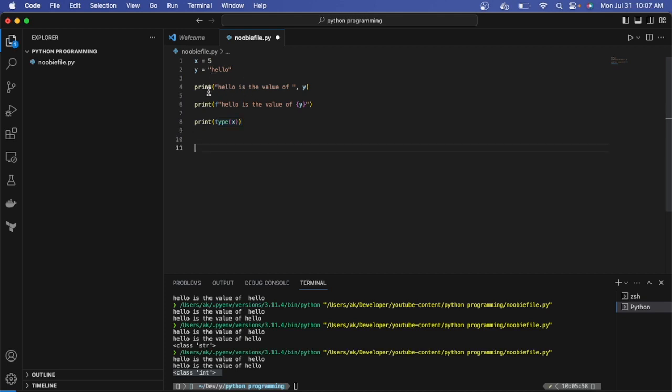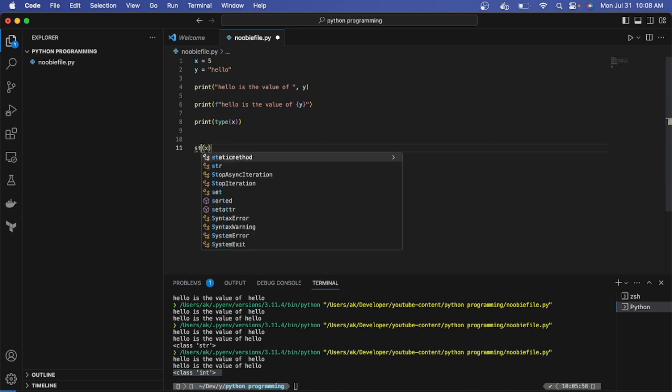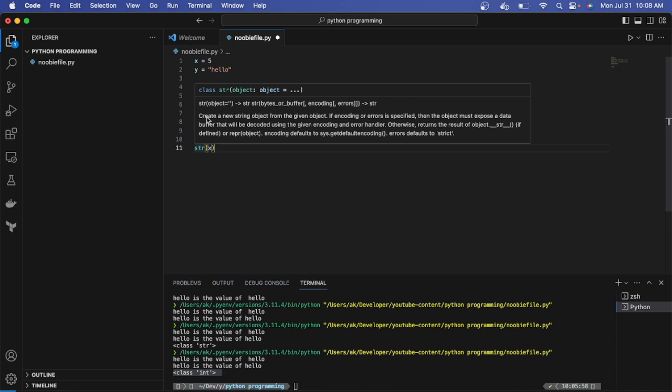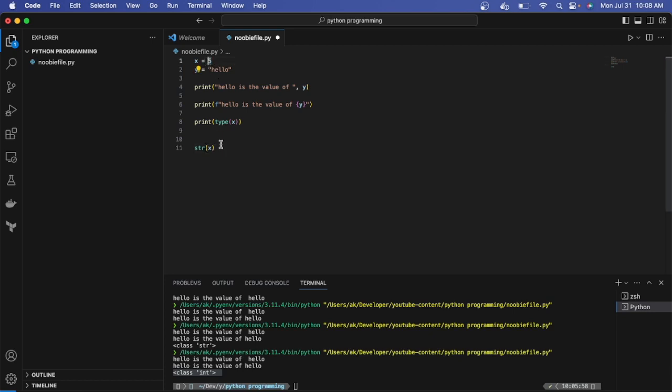So now that we know that, let's imagine that this 5 is actually a string and it's not an integer. We can actually convert that data type, right? So to do that, you would have to typecast it. And the way you do that is you cast the variable you want to wrap around. So when I do int x, it basically says x is an integer. But since it's already an integer, this won't do much. What I want to say is that x is a string. So what I'm doing is I'm converting it into a string. So it creates a new string object from the given object. So it will treat 5 like a string.